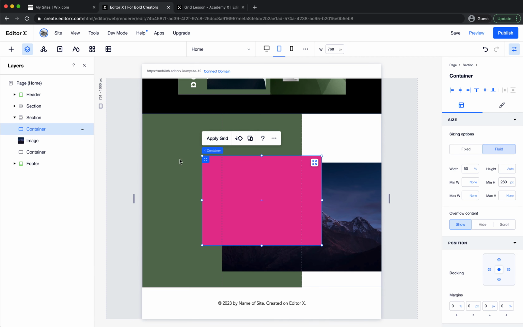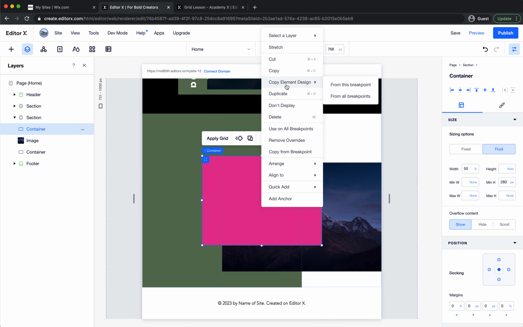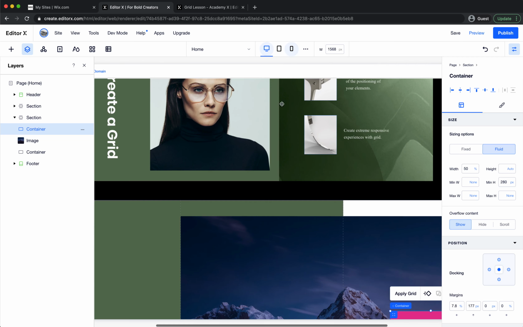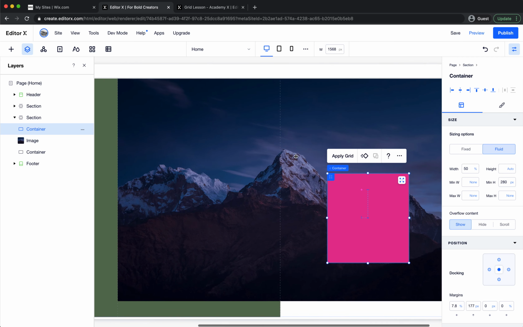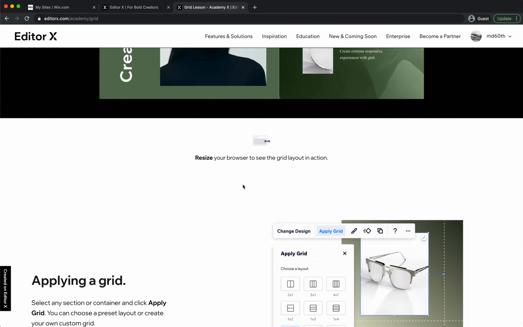But this is another stuff, another lesson. So basically I can copy element design, apply, use on all breakpoints, and then I can see it here also. Alright, so okay, that's it basically.